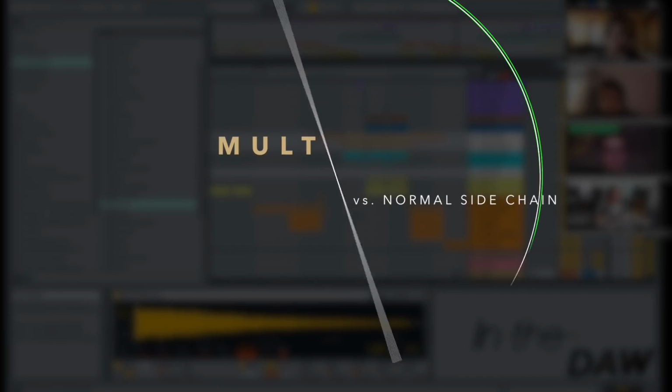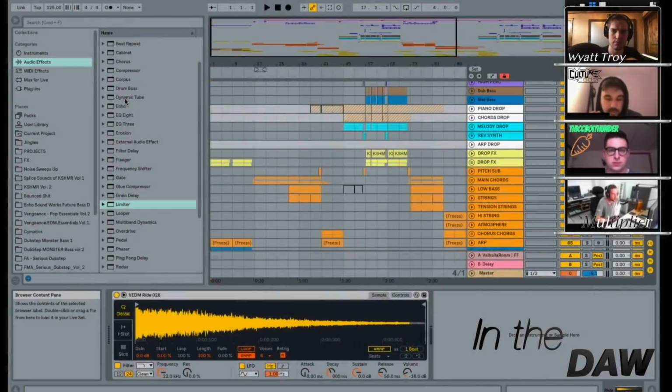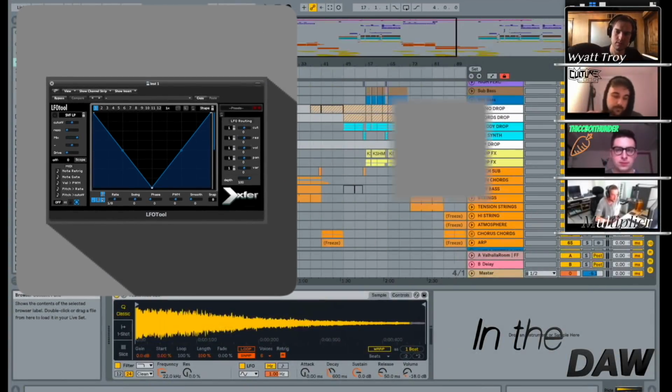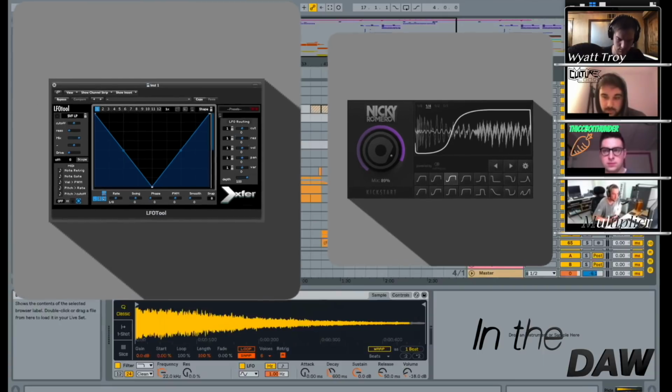How do you find LFO Tool compared to, say, Kickstart or doing normal sidechain compression? I just felt like you've got more control with LFO Tool. With Kickstart, you've kind of got just the dry/wet knob and the different presets. But with LFO Tool, you can really delve into how much you want it to curve and how quickly you want it to come back up versus how long you want it to stay down. Yeah, I find Kickstart really good if you know exactly what you want, straight 4/4. LFO Tool for more control.